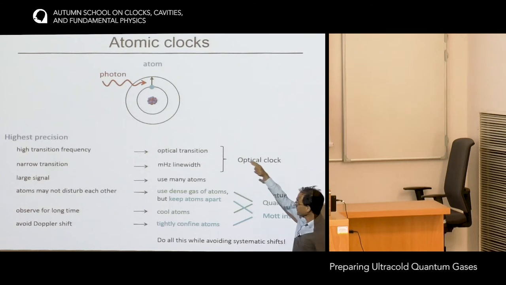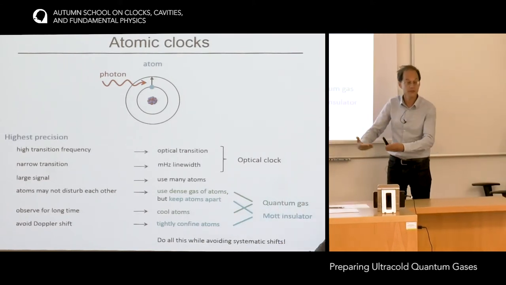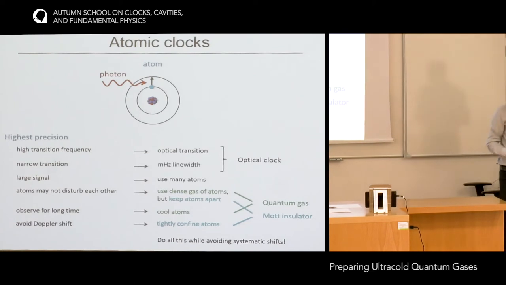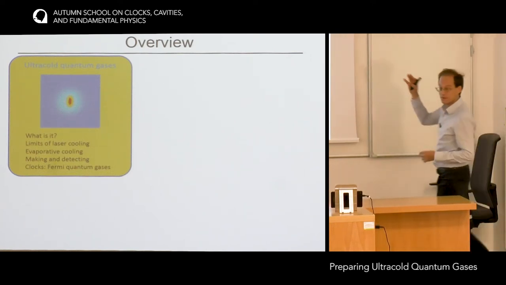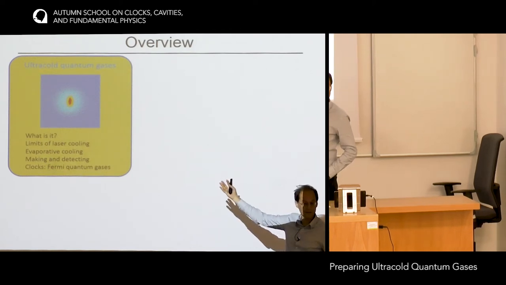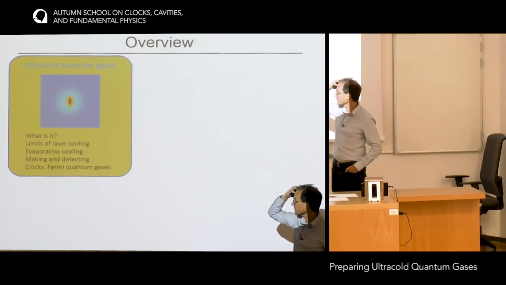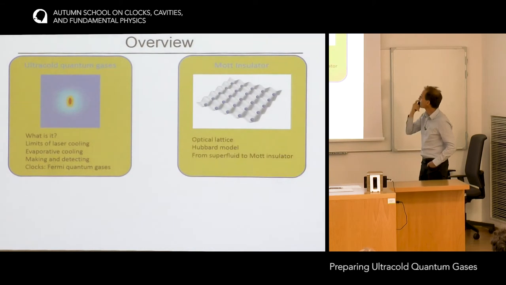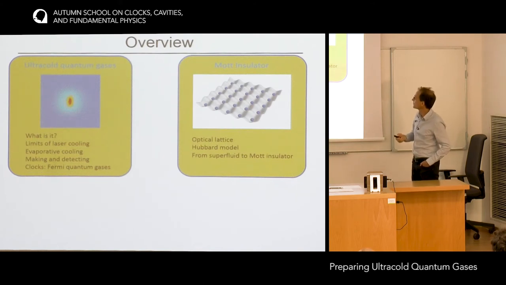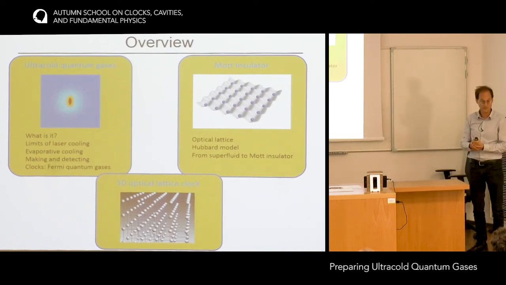The goal of my lecture is to show you how to prepare a Mott insulator and use it for clocks. I won't talk much about clocks themselves, just how to build this nice sample of atoms for clock spectroscopy. It's also very important that when we manipulate our atoms and create the Mott insulator, we do all of this without introducing new systematic effects like light shifts. Here's an overview: first, what an ultra-cold quantum gas is; why it's hard to create by laser cooling alone; evaporative cooling; how to make and detect such a gas; why it's important to use fermions; how to make a Fermi gas; and in the second part, what a Mott insulator is and why it's useful for clocks, followed by a brief discussion of a 3D optical lattice clock recently made in Junji's group.